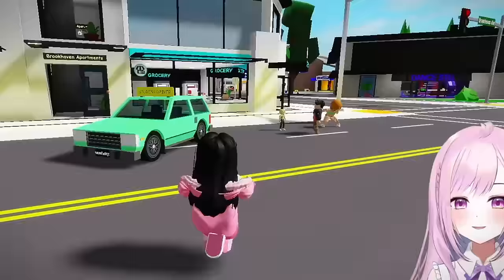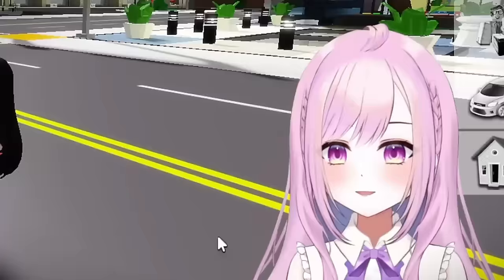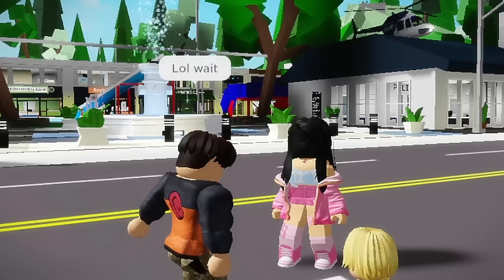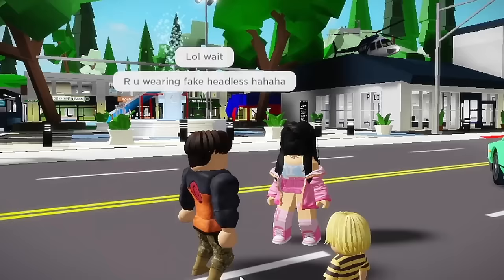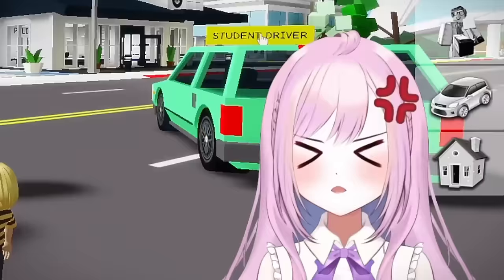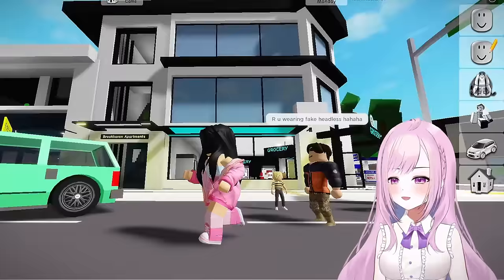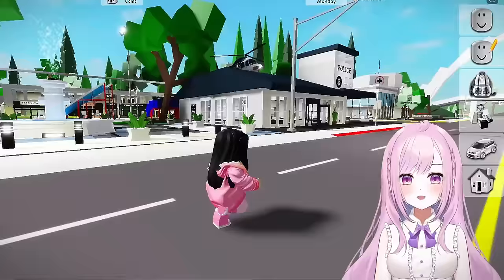Let's go. Oh, wait, look. Is it Ice Spice? I'll say something. Hey there. Don't be mean to him. Oh, he's turning around. He's saying, lol, wait. Are you wearing a fake headless? Ha. No, it worked. It didn't work. No, I mean, we're really close to it. Come on, guys. Let's go back. We have to find another way.